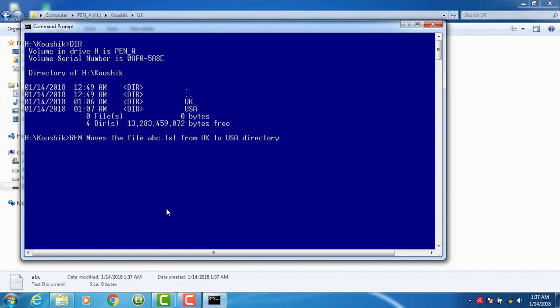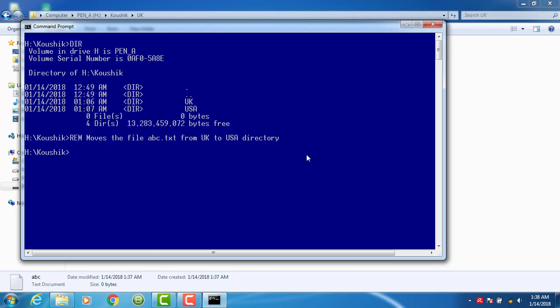So we want to use the move command. Now we have already used the rem command here. So if I press enter, it will not take any effect because the rem command is used only for commenting. So rem is used for commenting this part, from moves to USA directory.